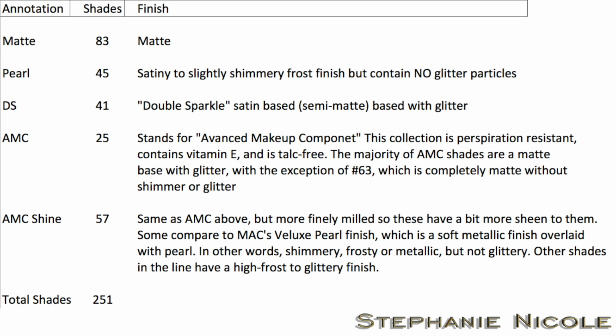Then we have AMC, which really confused me because I could not figure out what that stood for. There are 25 of those shades, and it stands for Advanced Makeup Component. It's a collection that's perspiration resistant, contains vitamin E, and is talc free. The majority of AMC shades are matte based with glitter, with the exception of number 63, which is completely matte.